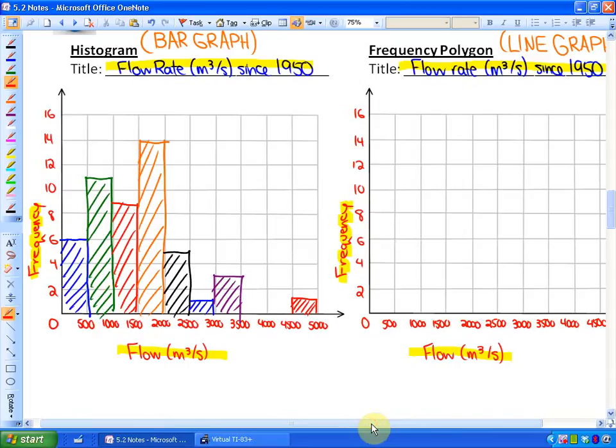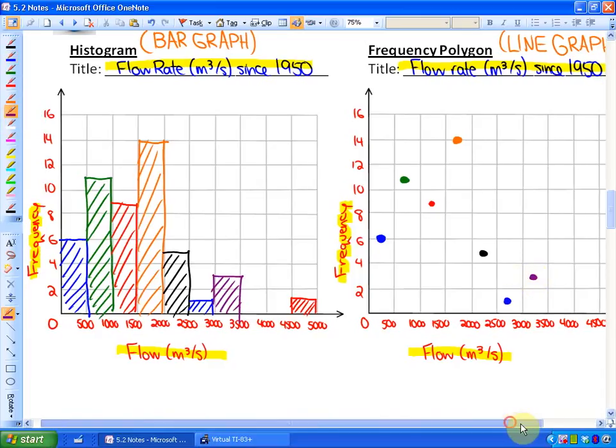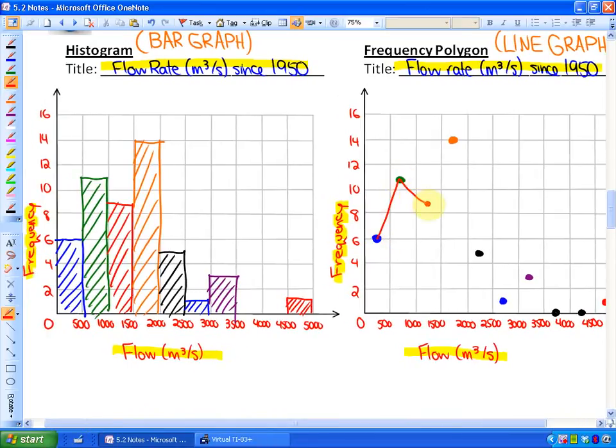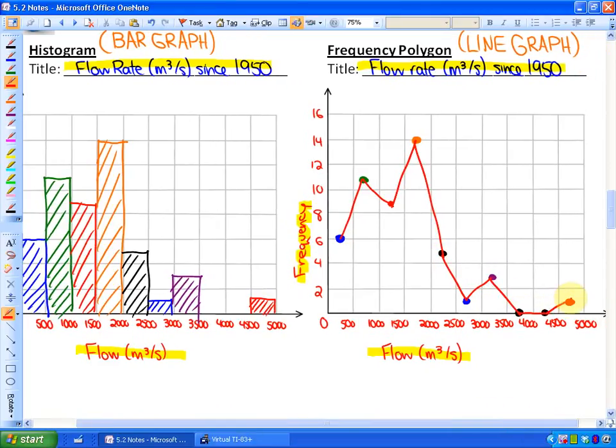Line graphs are identical. But the important thing is that you always put a dot. Line graphs use straight lines. You always put a dot at the midpoint of the interval. So the dot's going to go between 0 and 500. So if I want to represent 6 between 0 and 500 in that interval, I'd put it in the middle. If I want to represent 11, I'd put it in the middle. So it's just exactly the same. If I want to represent 9, I'd put it in the middle. If I want to represent 14, I'd put it in the middle of the interval. And so on and so forth. So we'll just finish this one up. The only other important thing with line graphs is if you have zeros, you have to use those in your line graph. So you'll see down here that these two being 0, you're still going to want to connect those dots and then use straight lines. And this one happened once. So our line graph is going to have a similar shape to the bar graph. Just connect those dots. And there's our line graph, or frequency polygon, to represent the flow rate since 1950.